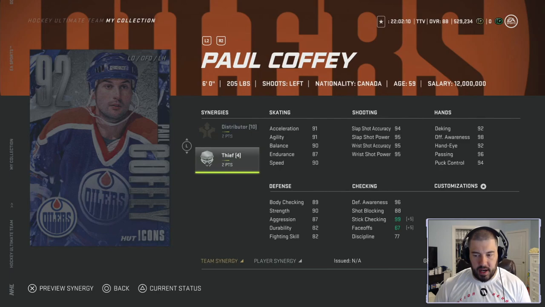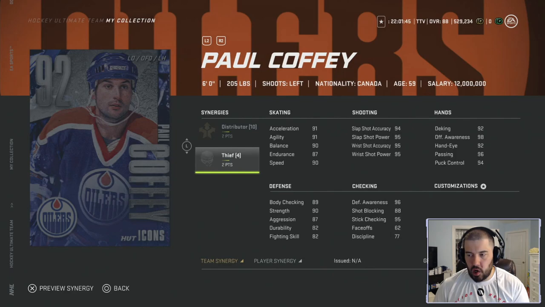He has 95 across the board, other than his slap shot accuracy, which is at 94. So he has a phenomenal shot. One of the best, which makes sense because Paul Coffey was an elite goal scorer from the back end of any team, whether it was the Oilers or the Penguins. Also for his hands, he has 92 deking, 98 offensive awareness, 92 hand eye, 96 passing, and 94 puck control. So phenomenal hands. 89 body checking, 90 strength.